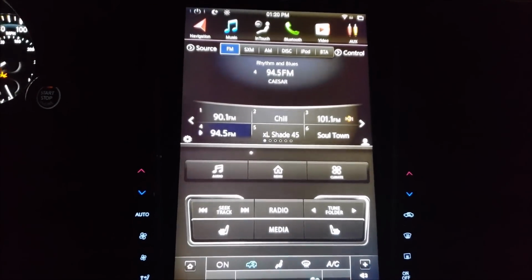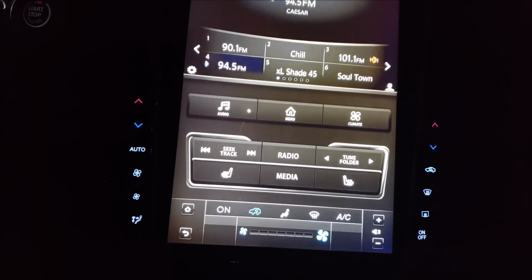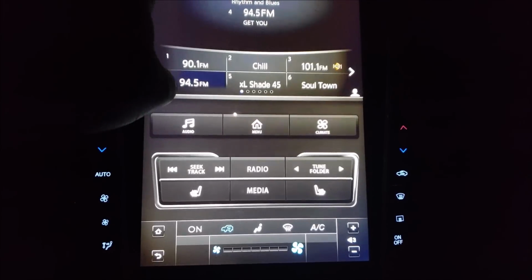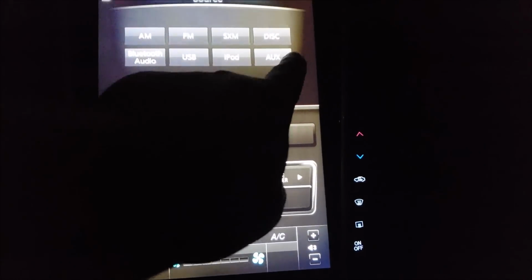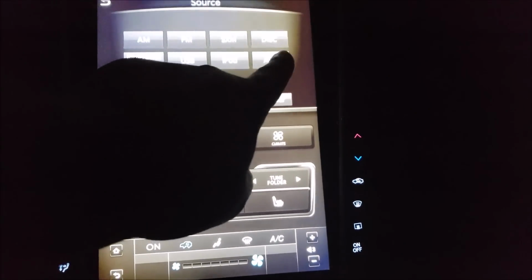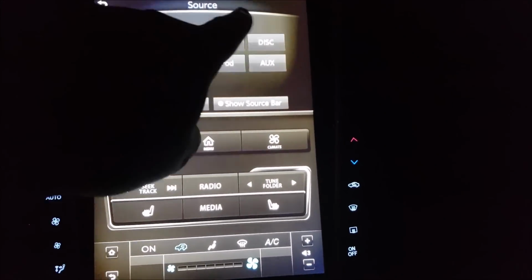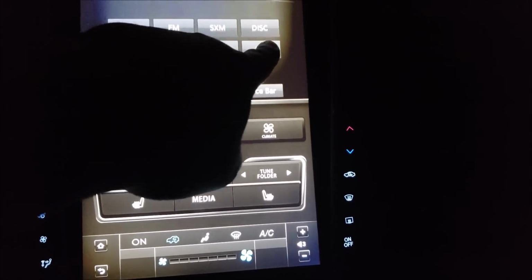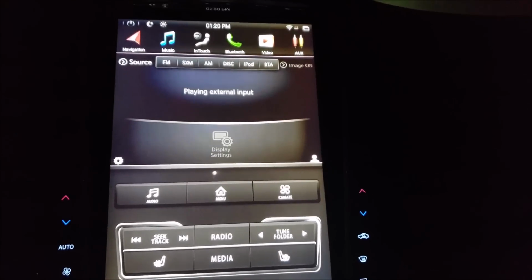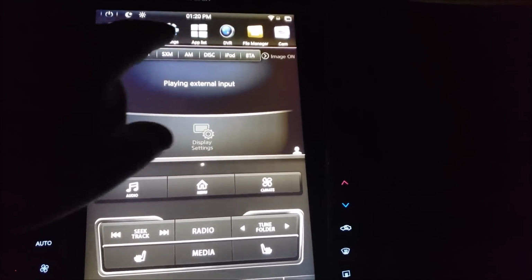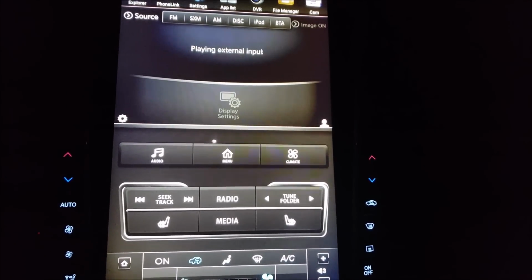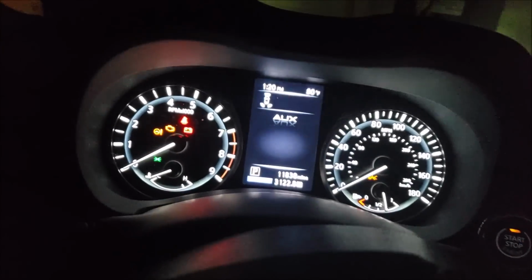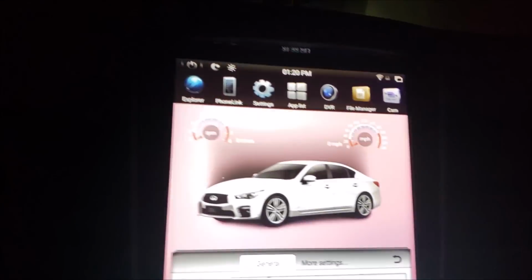The second form of the issue is that your auxiliary isn't in the right spot. Now you find this out by going to source, and sometimes when you click on auxiliary, it'll default to something else called audio apps that will be in this spot. Now you can see my car doesn't have it, so that's not a big deal. So I can just switch over to auxiliary, and good, I stay on auxiliary even when I go over to InTouch or anything like that. So let's hop on over. When I go over to settings, I can still see here I'm still on auxiliary, it didn't switch.